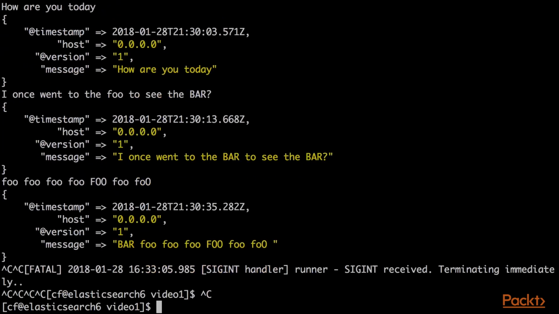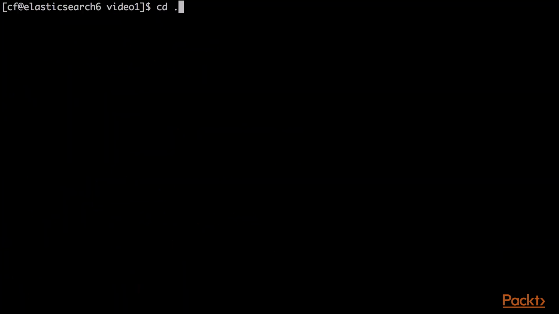All right, so we'll quit the Logstash pipeline that we had running. And we will run sudo /usr/share/logstash/bin/logstash-plugin, wherever you install it. And I'm going to say install x-pack. Now I already have XPack installed. It's going to fail. But that's how you install XPack if you have not already.